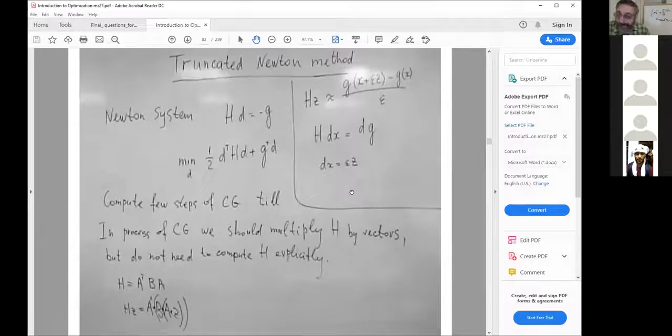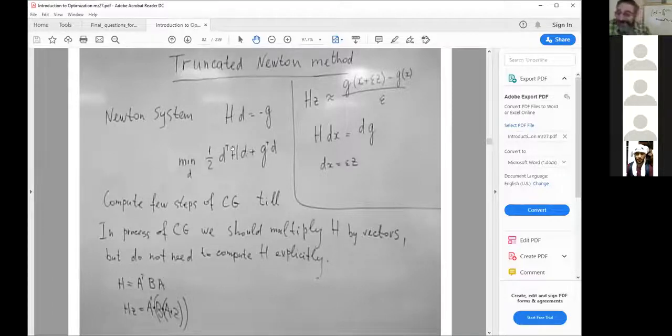Michael? Yes. Here you said if we know that the Hessian is A transpose VA or something like that, we do the multiplication like this, right? Yes. It's cheaper, okay. But if we don't know the Hessian is like this, and we have to find the Hessian, how do we do it? Who is talking? Sorry. Barak, how do we do it? Boaz? Barak. Barak, sorry.